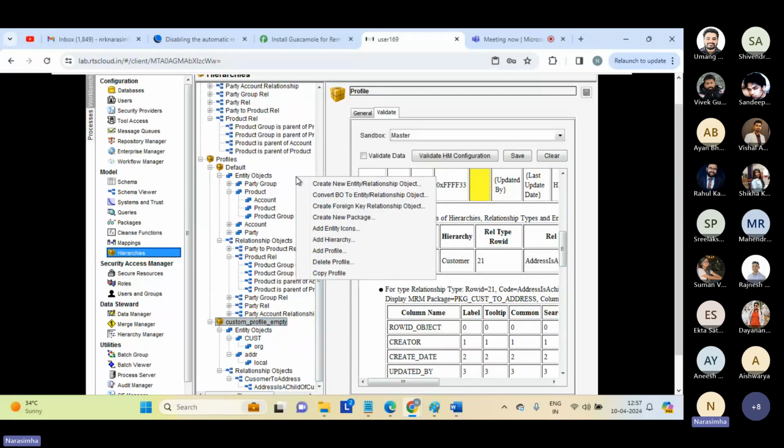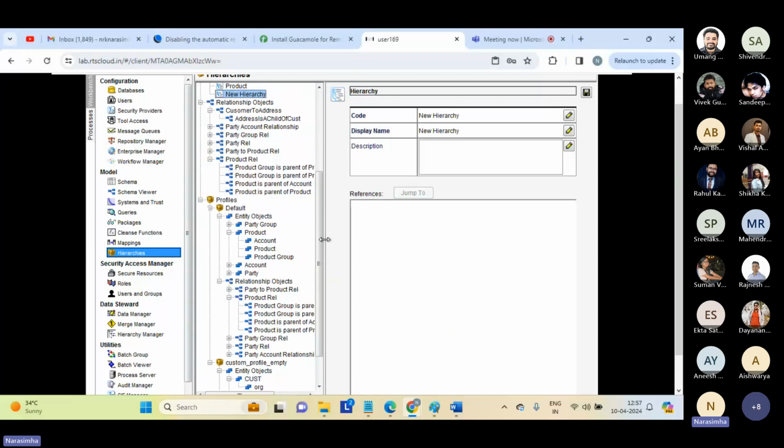If you want to add our own hierarchy, we can do that. For example, a supplier hierarchy. Then supply the supplier hierarchy and save it.